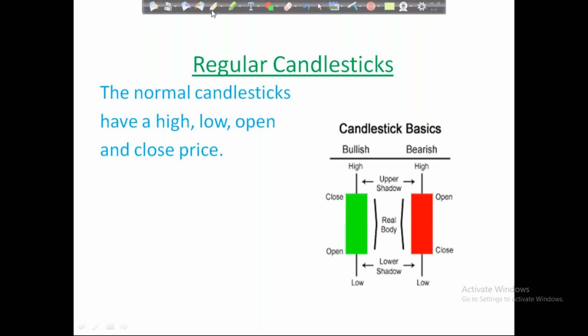So let me show you a little more here. When we say this is a bullish candle, for it to become a bullish candle, we need the open to be below the close. Have you seen? Open is below, close is above. Then we call this a bullish candle. All right. So here are the 4 parts.